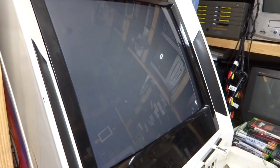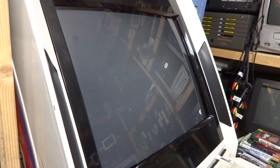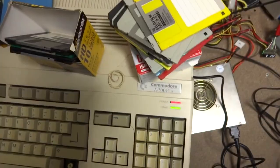Is it going to start up? Maybe, maybe not. Seems to keep going back and forth to a different screen, doesn't it? Not really showing any promise here.